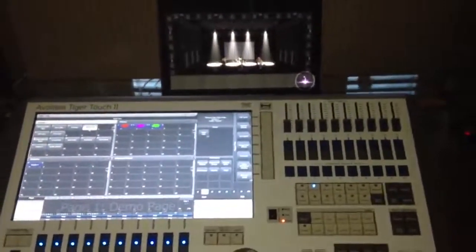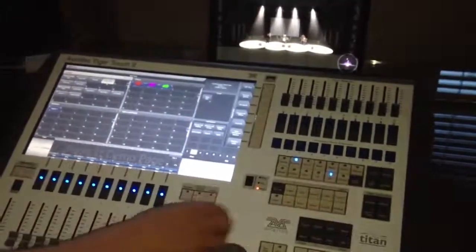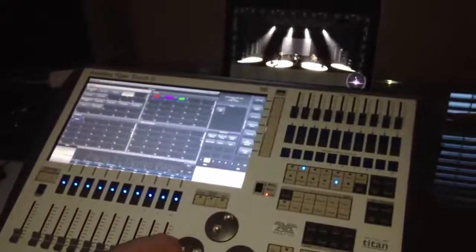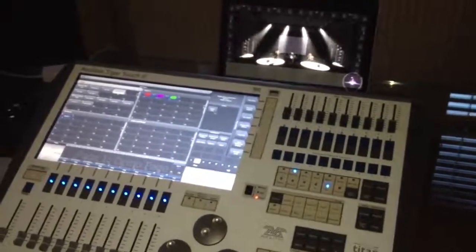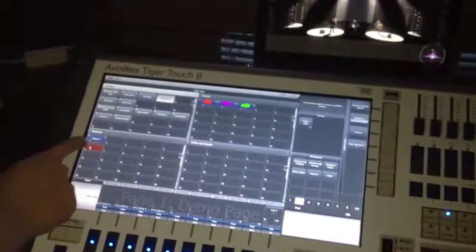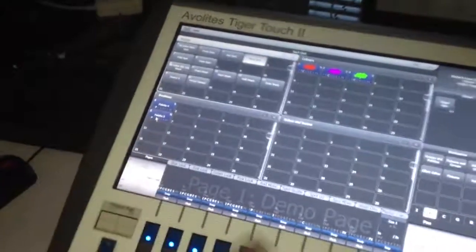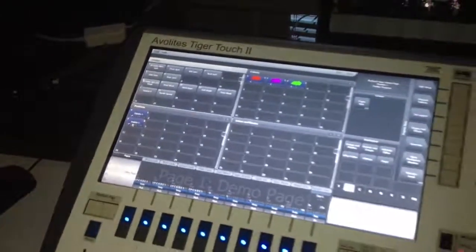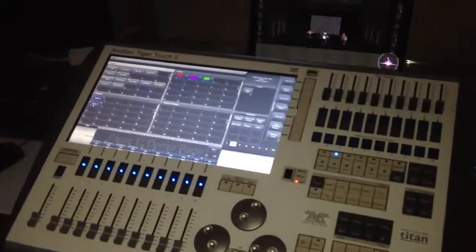Okay, if I take those back spots again, this time what I'm going to do is change the information across them. Okay, so we can create a nice fan, and now the lights will have different pan and tilt information on them. So when I store the palette now, you'll see there's a small N in the top corner. This stands for a normal palette, and this means the console has had to save individual fixture information.